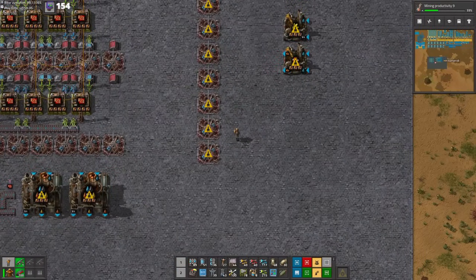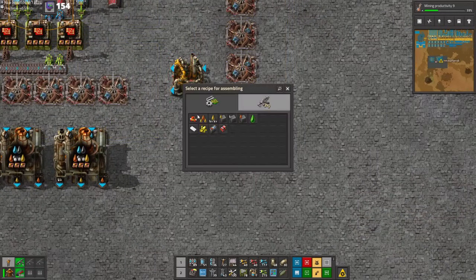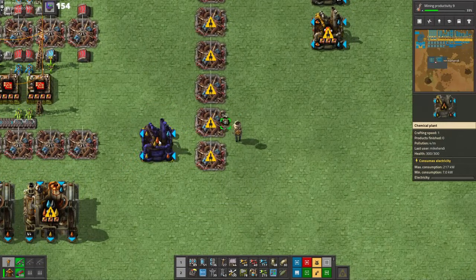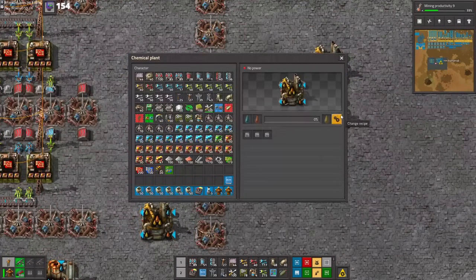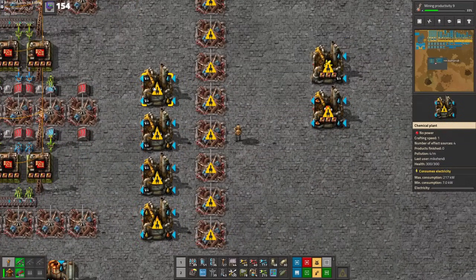I figured I would need... I can probably do less with a heavy oil cracking. So with 4 beacons it's 1.4. Yeah, with 3 beacons it's still 1.76, so I could do heavy oil cracking like so, I guess. 3 beacons. Light oil. So light oil.